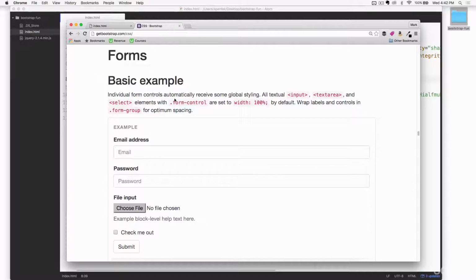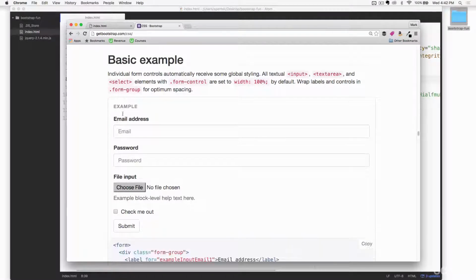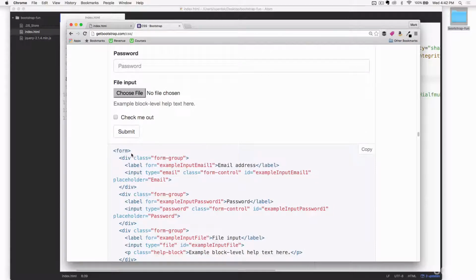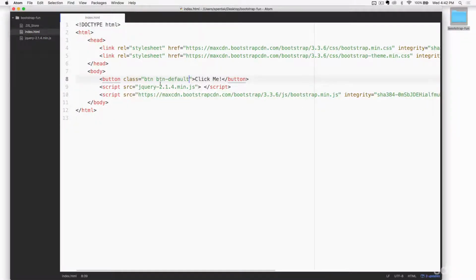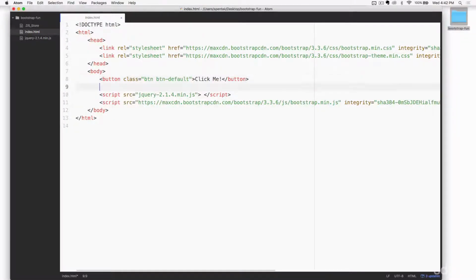on getbootstrap.com/CSS, like a form control class, form group class. Notice how it's putting these nice lines around and all kinds of stuff, and they have code to show you how to do it. See this form group, that's a Bootstrap class, input type, class is form control. All these things are available for you to look at. So if I did want an input box on here, I can just add the input here.